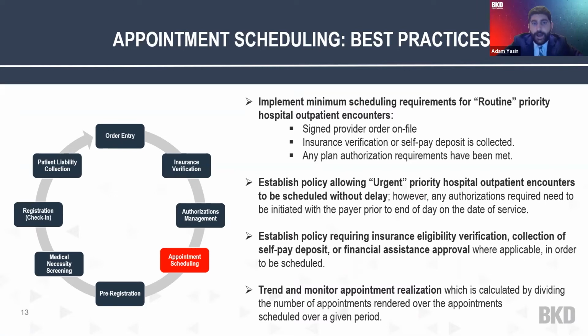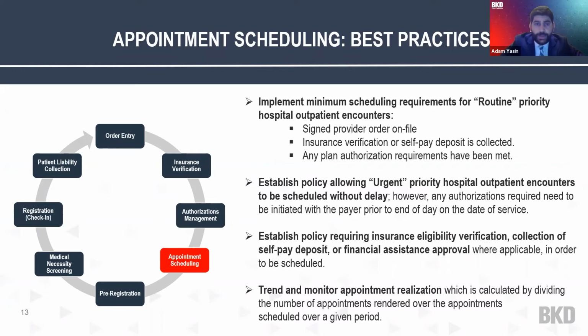Additionally, in the realm of policies, we want to establish policies that require insurance eligibility verification, collection of a self-pay deposit, or financial assistance approval, if applicable, in order to be scheduled. So we just want to move through each of the motions, making sure that we understand how this patient is presenting to our organization in terms of their financial clearance and their financial coverage for their healthcare services. So that's going to be another item there.